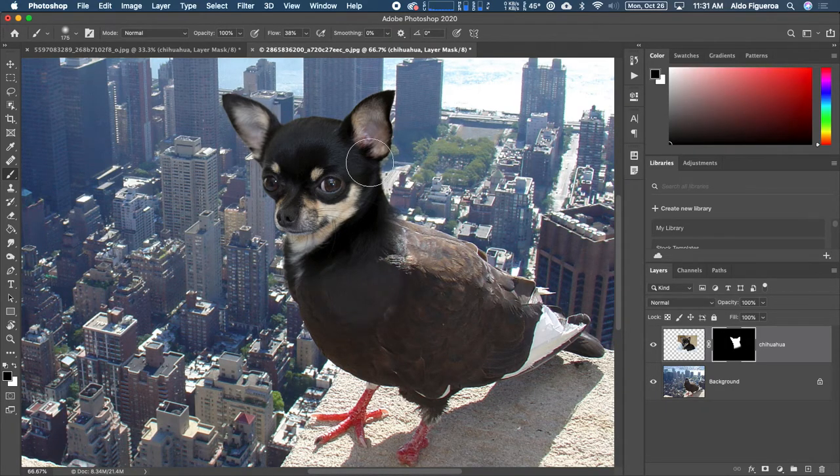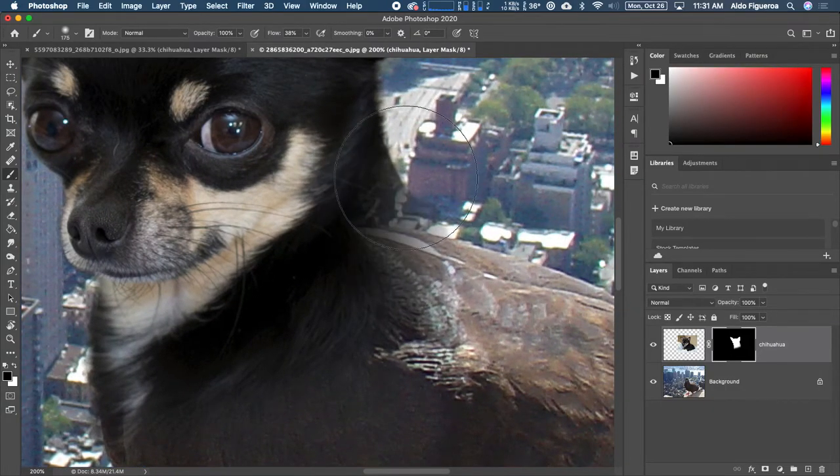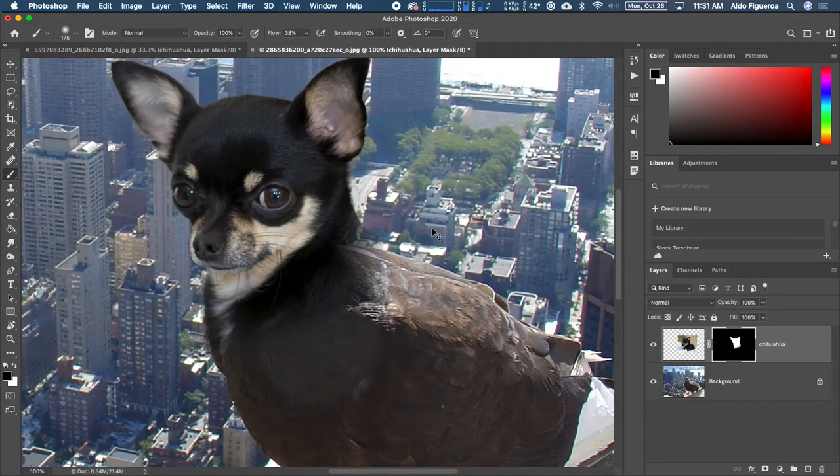See, as I'm zooming in, his neck is starting to go away. So, you know what I could do? If I make this smaller, I could probably hide some of that edge. I like this area right here where you can see some of the neck of the pigeon.